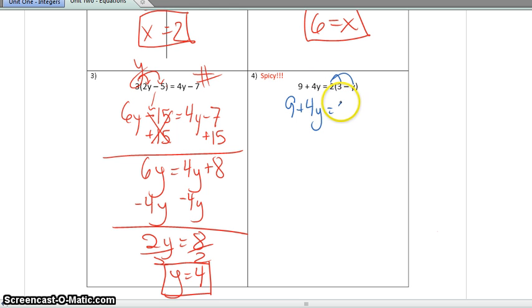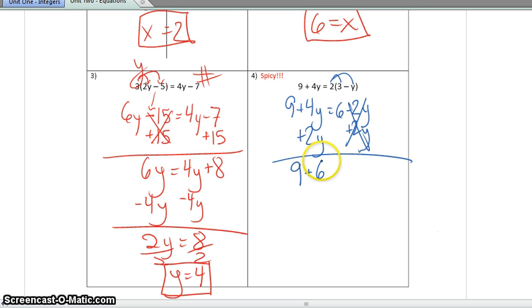Distribute my 2. Notice how I write in my arrows. I've done this for too long because I'm old. But I still write in those arrows so I don't forget to distribute all my 2 by everything you see. What is the negative that I see? It is 2y. Minus 2y opposites. Plus 2y, I'm going to undo that. Could have done it differently again. Let's see what we get as our final answer.